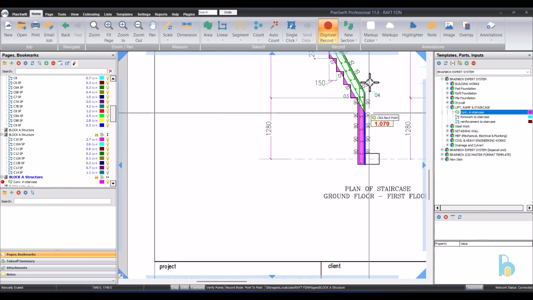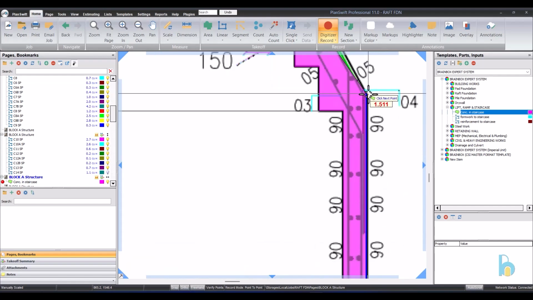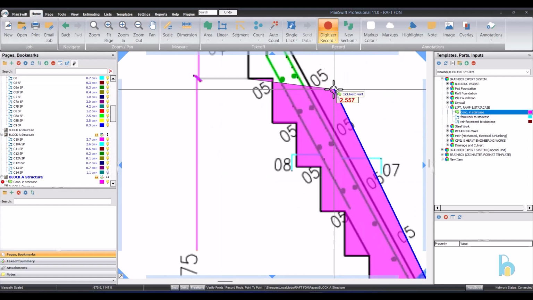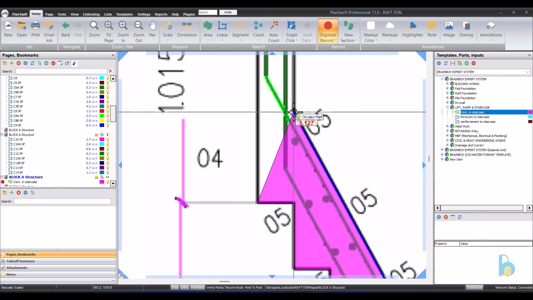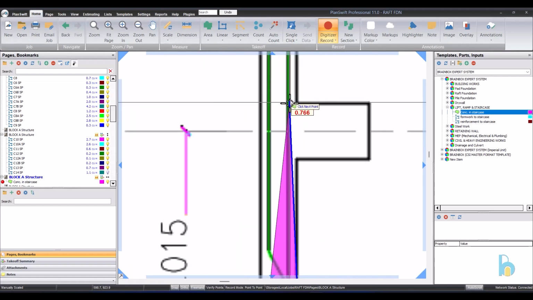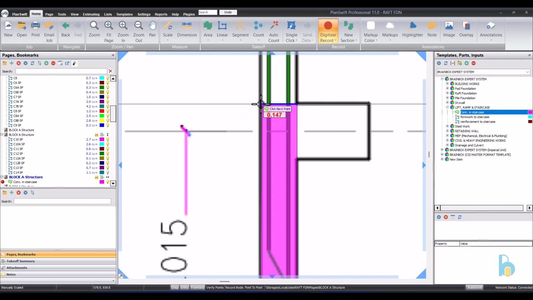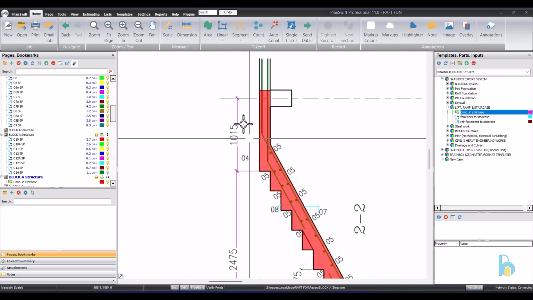I'm not going to include this. My concentration is going to be fully on the staircase. Just going to demonstrate some things. So let's assume this is our staircase.